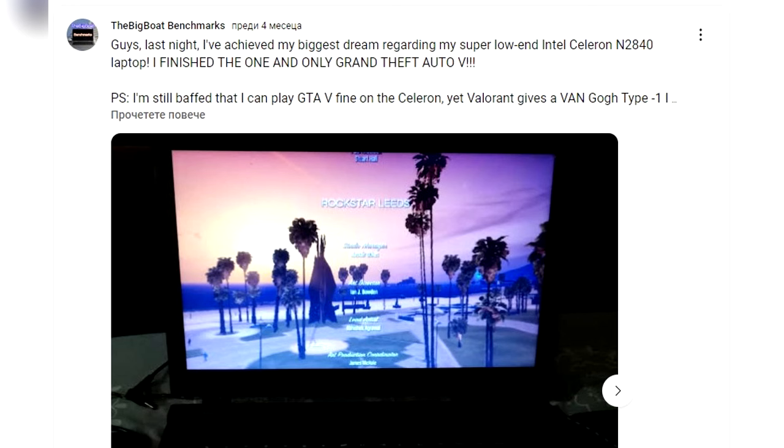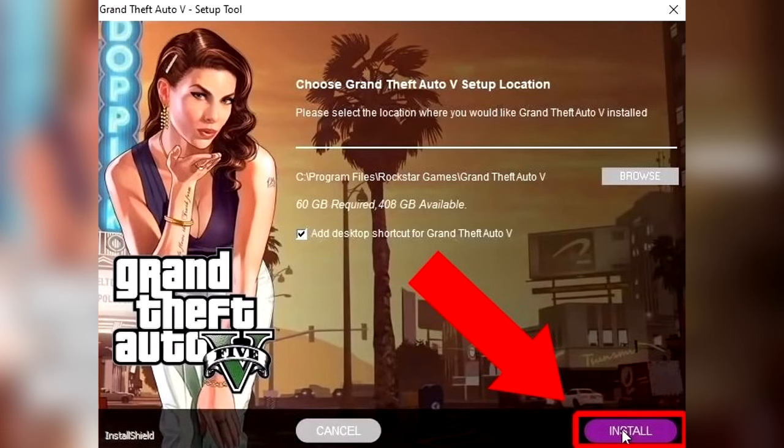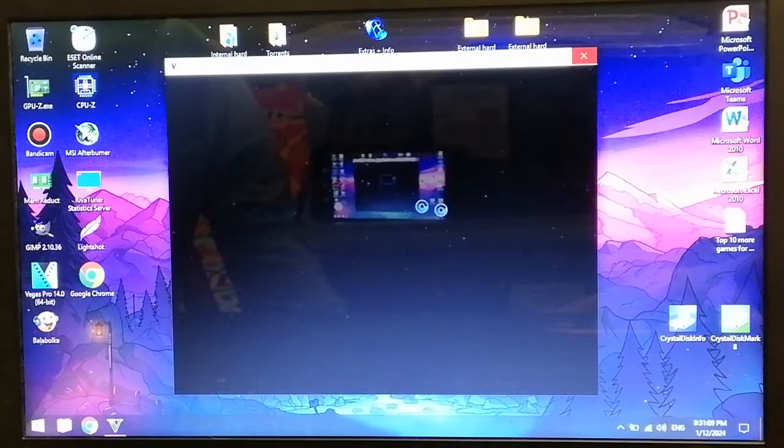But would you believe me if I told you that I managed to finish the entire game on this laptop? Yeah, I actually finished GTA 5 on this Celeron back in August of 2023. And I'm gonna show you how to optimize the game. So let's go! When I first downloaded GTA 5 on this old laptop, it refused to even launch.